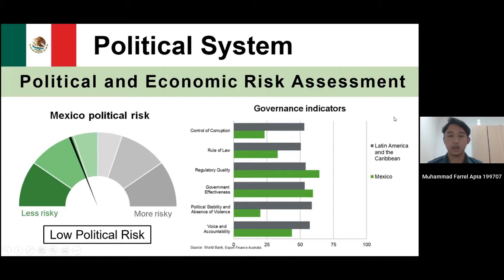Political risk in risk management is the analysis of how a political decision, event, or condition will significantly affect the profitability of a business or the expected value of a given business decision. Political risk in Mexico is low, but Mexican governance indicators relative to the regional average are mixed. Regulatory quality and government effectiveness are the only two categories where Mexico ranks above the regional average. Political stability or absence of violence and control of corruption are notably below the Latin America or Caribbean average. In 2020, COVID-19 related closures of factories that connect the value chain between Mexico, the US, and Canada will negatively affect production and export in key sectors such as electronics and automobile manufacturing.